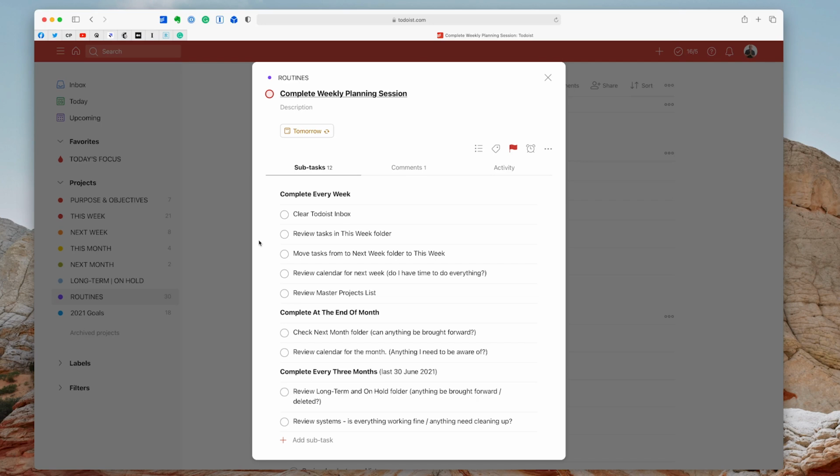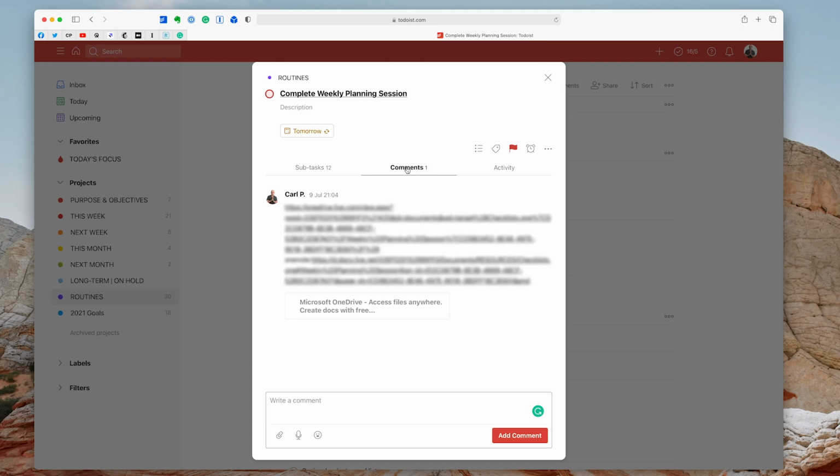That's kind of the secret, if you like, of getting better at doing these weekly planning sessions. It's just consistency. Now, a second way of doing this, actually, I said in the introduction that I've got 2 ways of doing this. Actually, I'm going to show you 4. So the second one, no, I'm definitely going to show you 4, yes. So here we go. Next one is you can put it into comments. So I've got one in comments here.